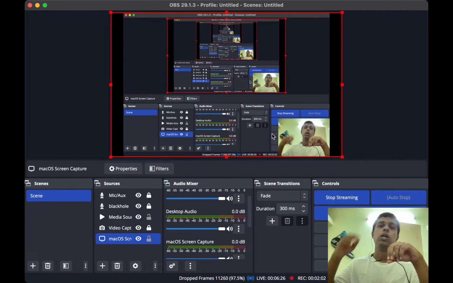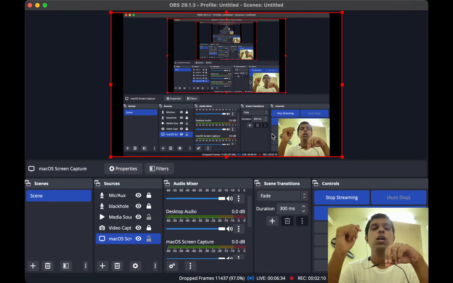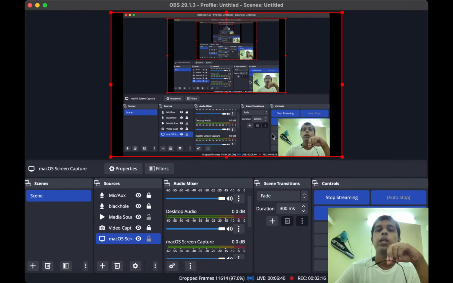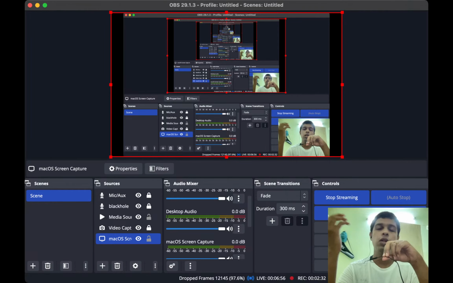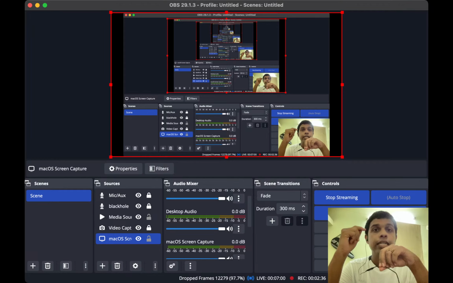So I want to begin by saying what exactly a DAW is. Many of you must have heard it before, and many of you might have used it and made some productions too. But I want to give you a quick idea about what a DAW is. A DAW is a digital audio workstation in which you can produce music. There are many digital audio workstations available out there, and you can use whatever you want.